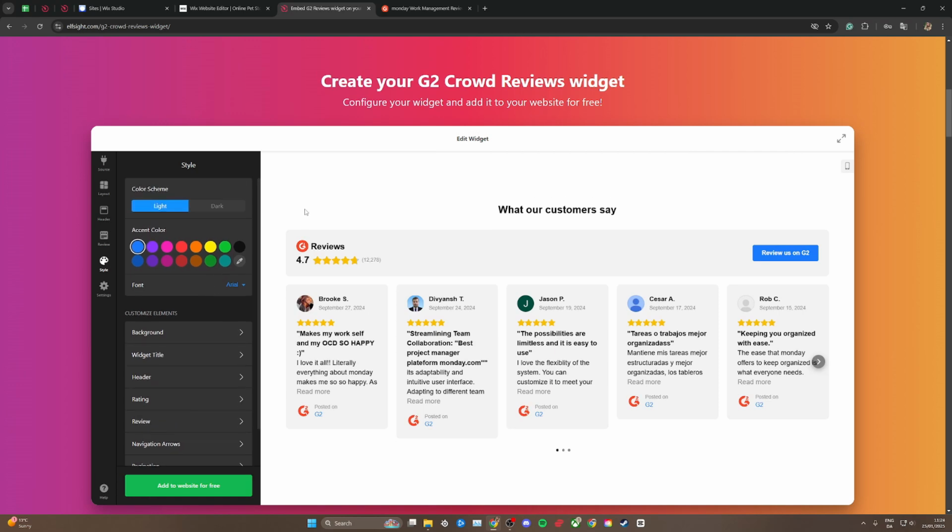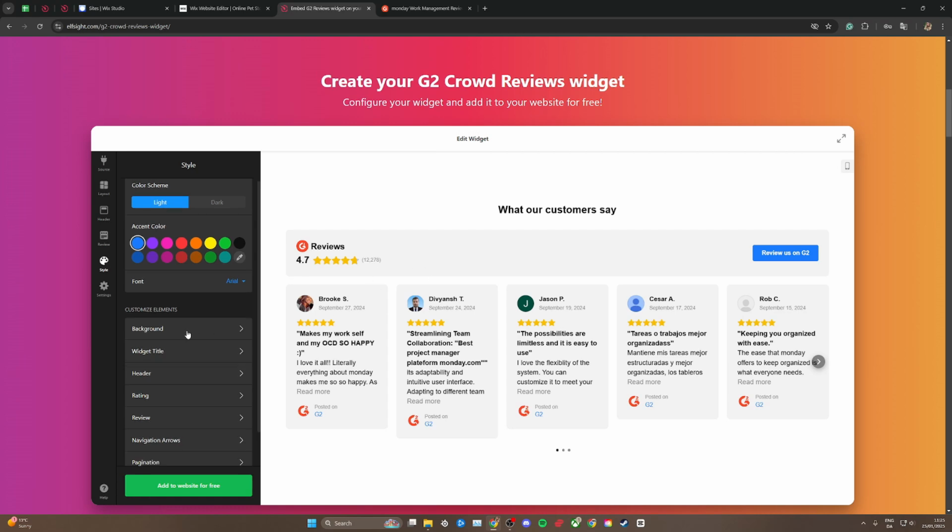The last thing I would say that is important to do for this review setup is to go ahead and choose a background color. So right now, you don't actually have a background. So if I add this to the website, as you see here, these gray boxes are going to be transparent, so you're going to be able to see the background of my website. So if I have, let's say, a gradient or colorful or a picture as a background that I want this review box to be on top of, then it's going to look really messy.